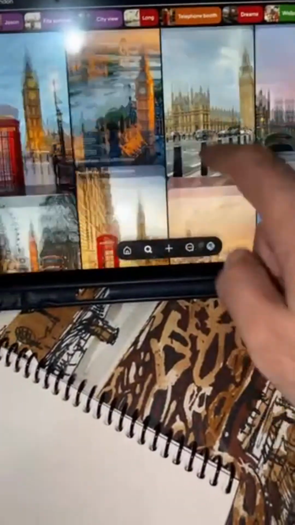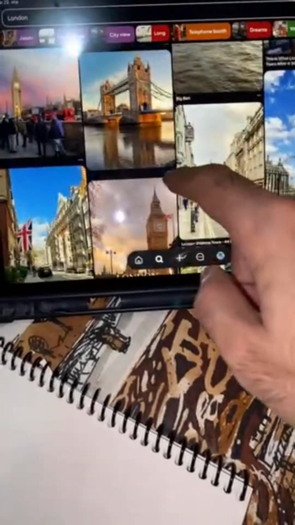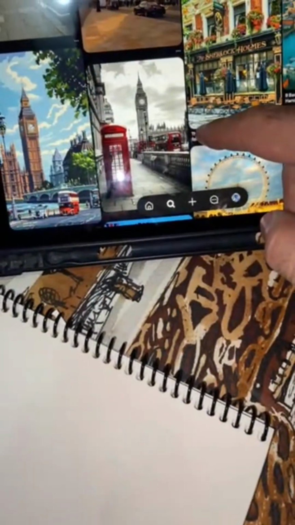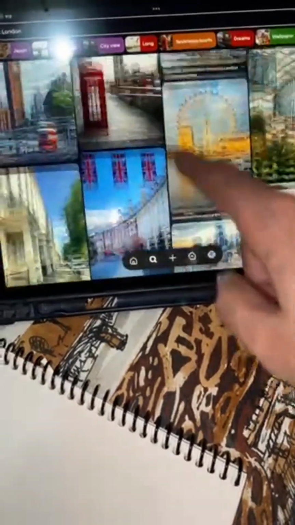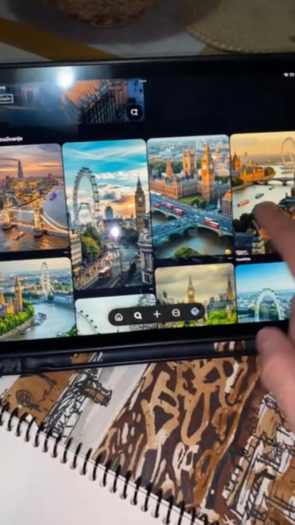Oh, this one, maybe Big Ben. Oh, this one is nice. With different kinds of perspectives.